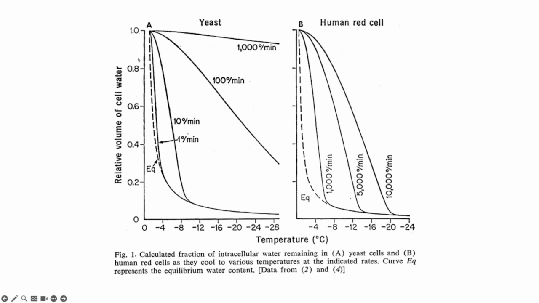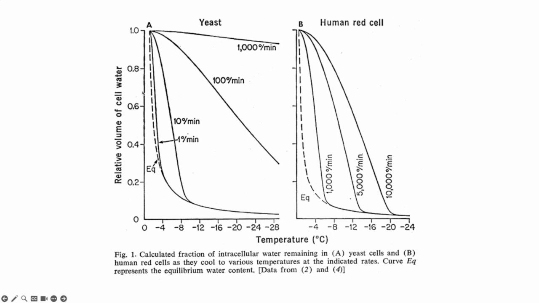And again, I will not go through all the mathematical derivation, but this is typical of what's happening to the cell. As you freeze the cell with increasing cooling rates, there is mass transfer, and if you go to low temperatures faster, there will be more water inside the cell at any temperature, because it's time dependent. So at 1,000 degrees centigrade per minute, you have almost no time for the water to leave the cell as you go to very low temperatures.